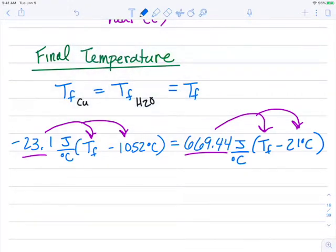So I'm going to start on the left side. So negative 23.1 times TF is just going to be negative 23.1 TF. And just for now, to make our life a little easier, I'm going to drop the units. We'll bring the units back at the end. And then we have negative 23.1 times 1052. And it looks like we got negative 24301.2, like so. All right. Did everybody get something similar at this part?